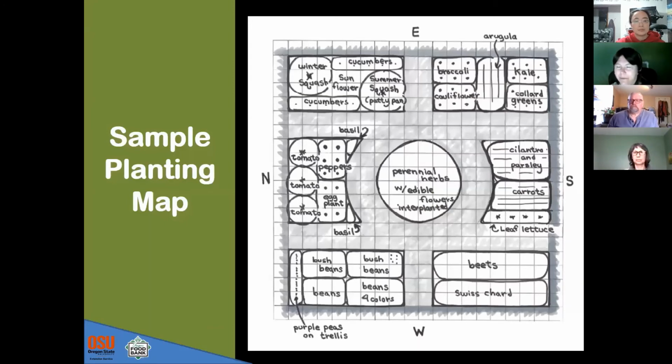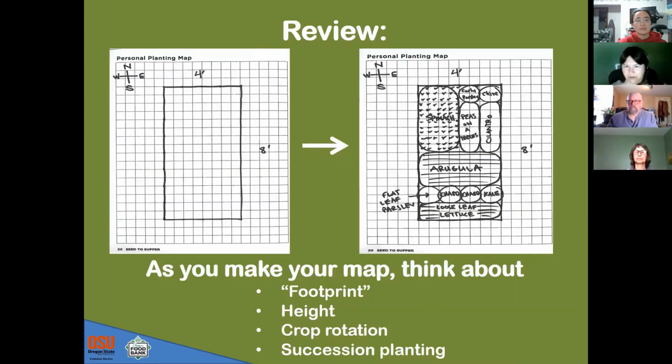Have any of you made planting maps by any chance? No? I'm hoping you will consider doing this, as a good opportunity to have a record of what you're doing and also make a good plan. Because when I started sketching mine out, I discovered that even though in my head I had this idea that it was going to work out, when I actually listed everything I wanted to plant and put down my space, my beautiful plan was not going to work. So sketching it helped prevent problems that would have happened if I'd just gone out there and commando gardened.